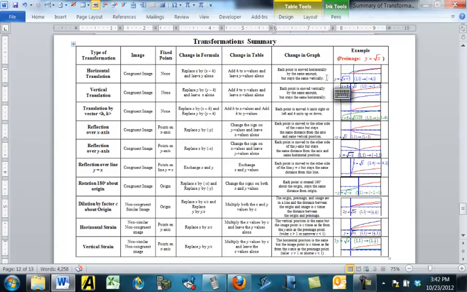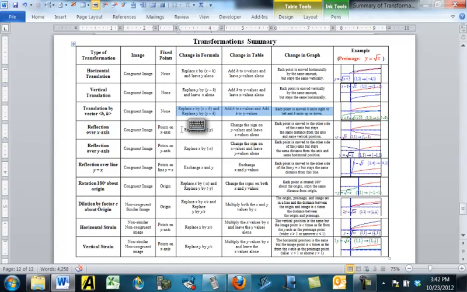Okay? And so, translations, what do you do? You move them about. So you change x to x plus or minus a number. It's going to slide it sideways, a horizontal translation. Whereas if you replace y by y plus or minus a number, it's going to move it up or down, sliding it. Of course, if you do both, it's going to slide it maybe at an angle to a new place, sliding by the vector hk translation.